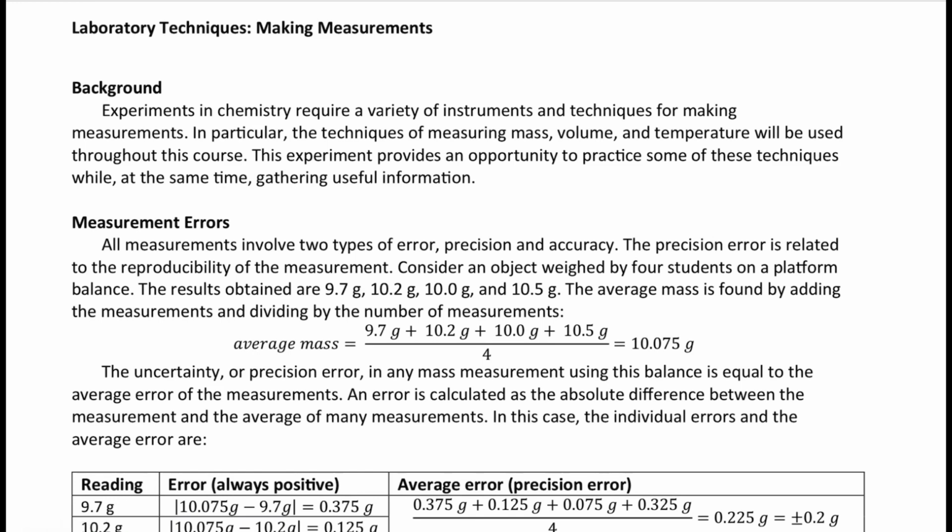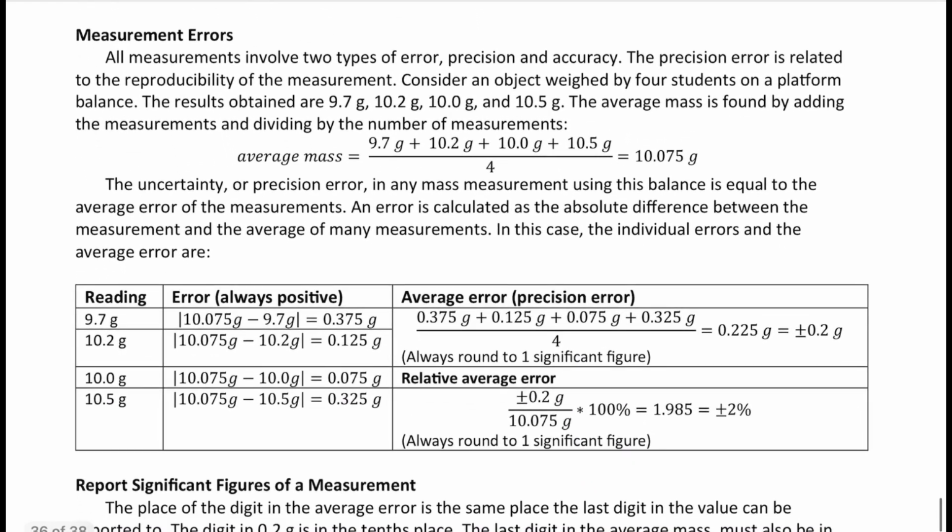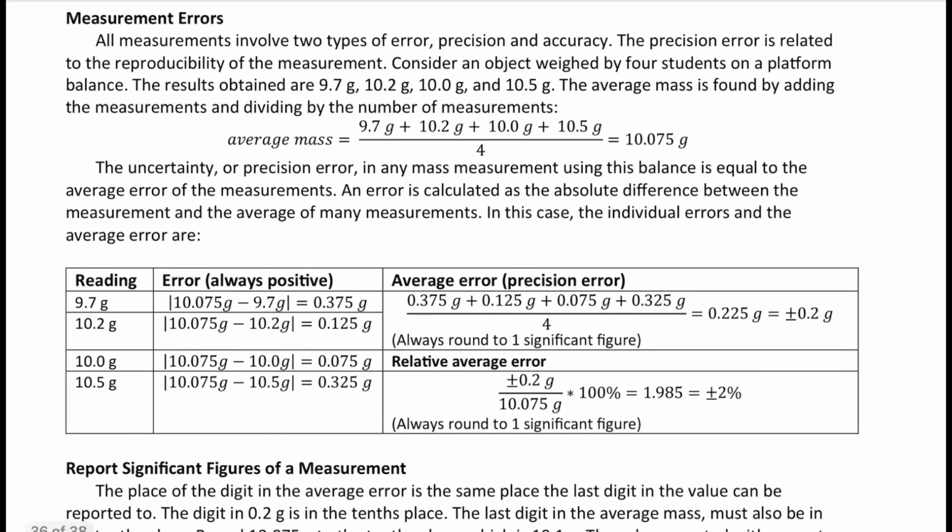we can do that. So before I get into the particulars of the lab, I'm going to talk about how you're going to do calculations. How are you going to look at your precision calculation and your accuracy calculation? So imagine you go in the lab, you measure the same object on a balance, and the balance has error associated with it, and it gives you 4 slightly different measurements. It gives you 9.7, 10.2, 10.0, 10.5, but you are measuring the same object. So this is just the natural variance of this instrument, which is quite large.